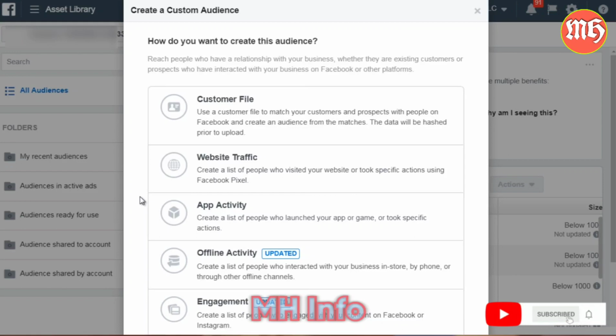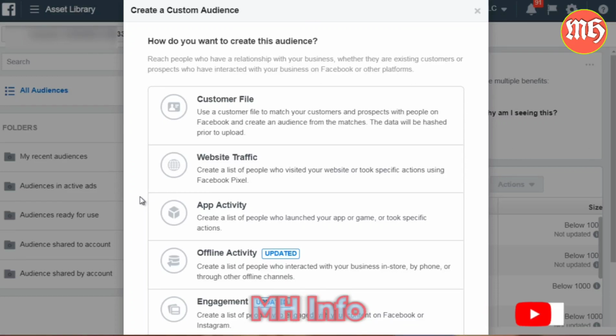You don't really want to create a lookalike audience until you have run enough Facebook ads and you've collected a certain amount of data to know that the lookalike audience is correct. So what is a lookalike audience? A lookalike audience, according to Facebook, is, let's say we run 1,000 people to an opt-in page. And out of 1,000 people, we have about 100 people who opt in.